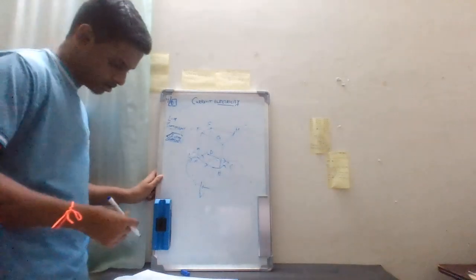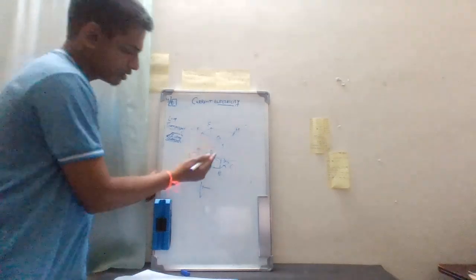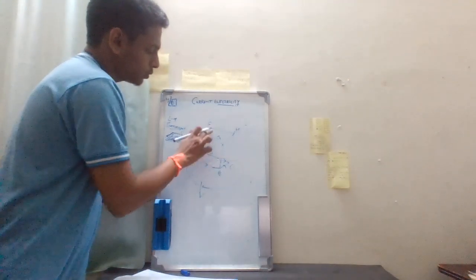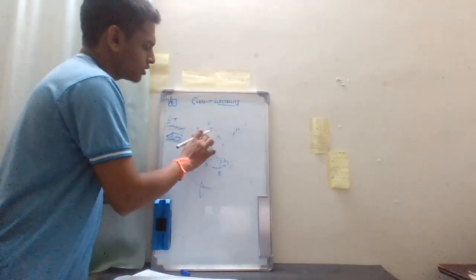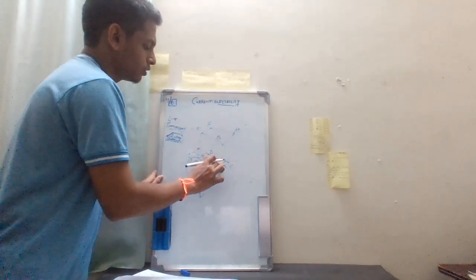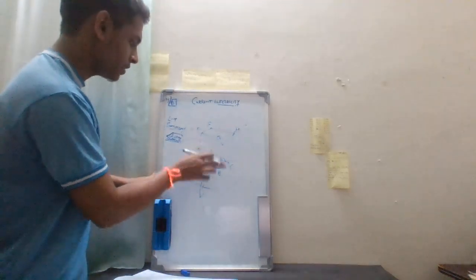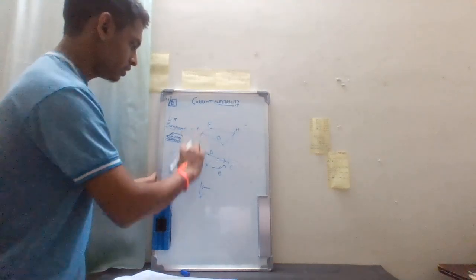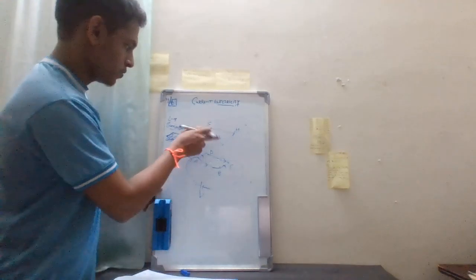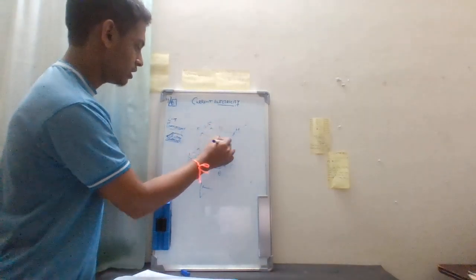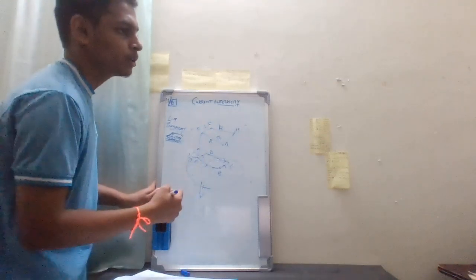So the funda here is, if it goes like this, here I is going and I is coming. So pretty much here there is no potential difference, so no current will flow here. So we can cancel that out. Now basically these are in parallel, these are in parallel. Then these would be in parallel again. So these two are parallel, R and R. So that would be 2R, 2R, 2R and 2R.